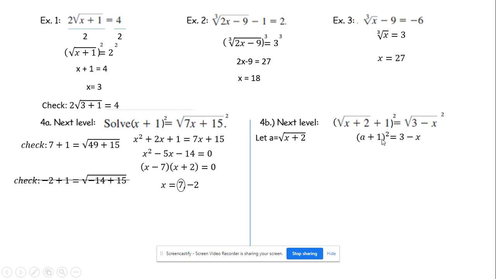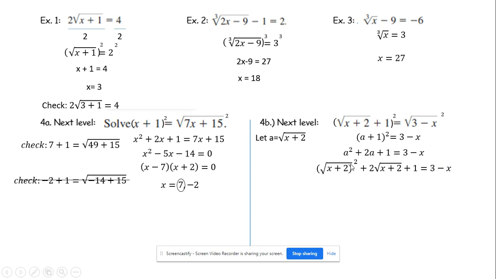So I'm going to go ahead and FOIL the a plus 1, and that's what it FOILs into. And if you notice, the square and the square root kind of made each other disappear. And then I'm going to put that root x plus 2 right back in for a. So some temporary substitution just to make it look not as messy. So I would have the root x plus 2 to the second power plus 2 times root x plus 2 plus 1. I'm just bringing everything else down.